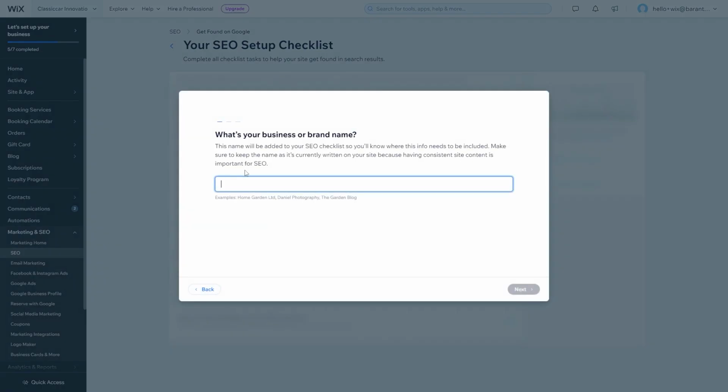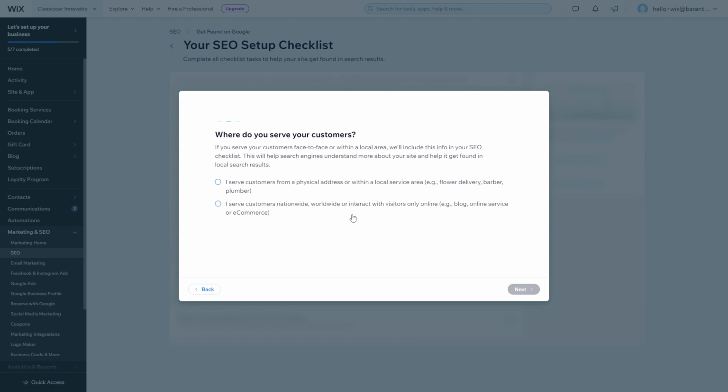And first of all, we need to enter our business name. So there we go, I've entered the brand name, and then click Next. Where do you serve your customers? We have either I serve customers from a physical address or within a local service area, or I serve customers nationwide, worldwide, or interact with visitors online.